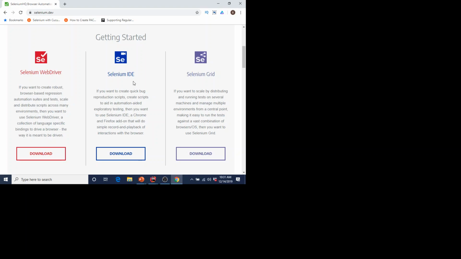Basically there. Selenium IDE, it's kind of like a record and play type of thing. Okay, it's more like a deprecated. There is an add-on to the Chrome and Firefox, so you can include like a create extension in the Firefox and Chrome and use that. But normally you will not use it. Okay, IDE. If you just want to do some quick recording, you can do that, but other than that, you won't utilize Selenium IDE. It's more like a UFT, right? Record and play type of thing. But you probably will not use that, okay? You always use WebDriver. That is why you are getting paid to use a WebDriver in the code and everything.